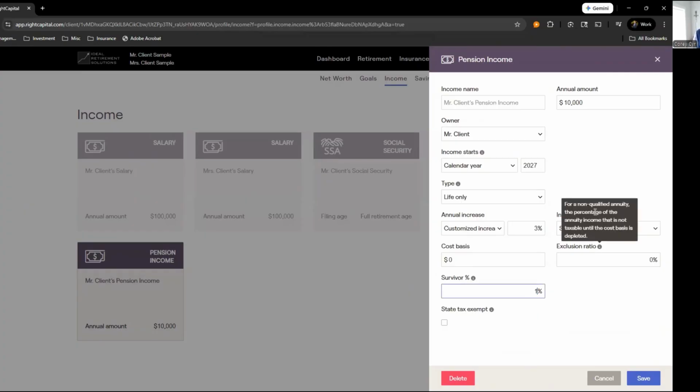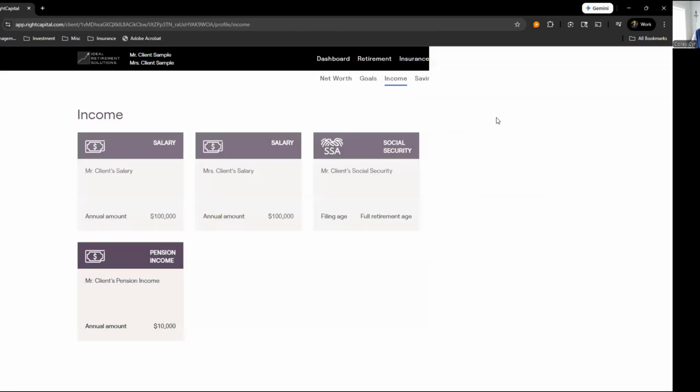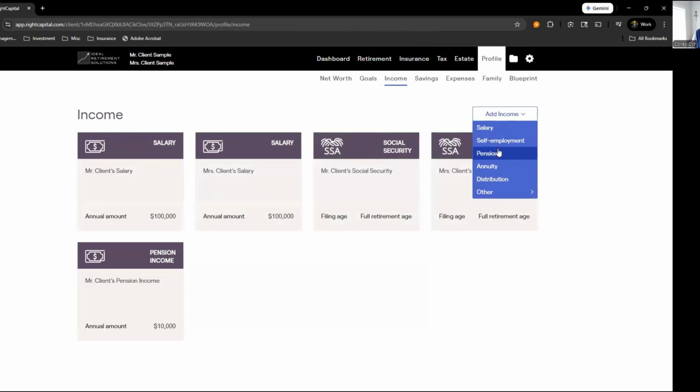Sometimes there could be 100% survivor benefit. Sometimes it's 0. Sometimes it could be somewhere in between. So just telling the system how all that works. Some other things that you could add in here: if you had income from self-employment, an annuity, if you knew you were taking a distribution from your retirement accounts, or if you had any of these other options, you could add those as well.